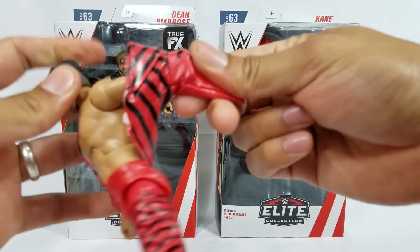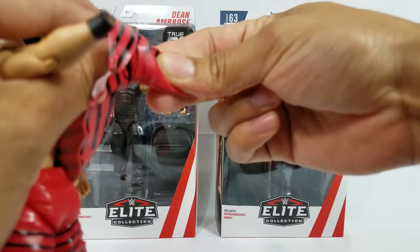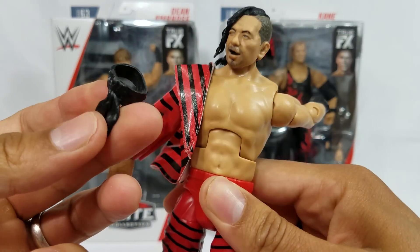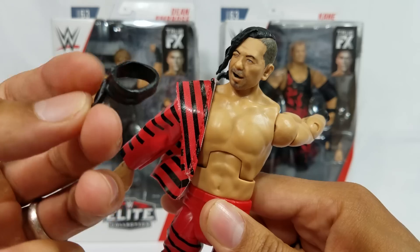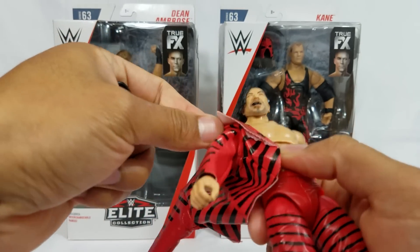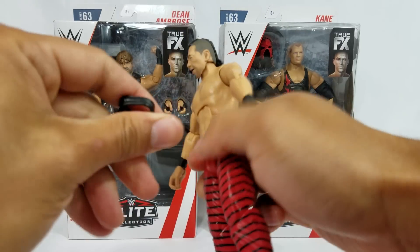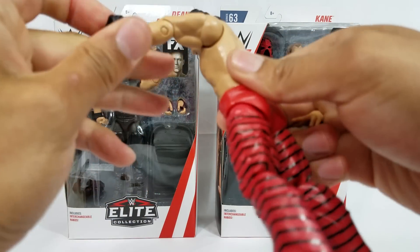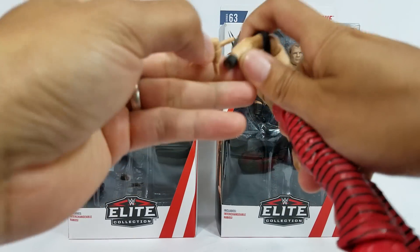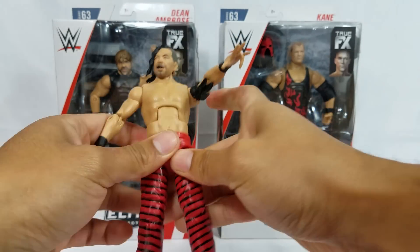When you do take off the jacket, it is sharing the same torso. It's his armband — so I just want to confirm, because in the pictures for the prototype it did look like he was getting two different armbands, but you're only getting the one. The jacket comes off without a struggle. Slide that armband back on, because it is going to come off when you take off the jacket. Once you get that back on, you can put that open hand gesture and call out the big red machine for the Kinshasa.